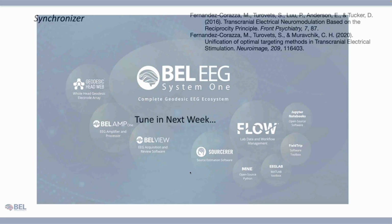And I'm pretty excited by the next step of this research. In fact, that's been my goal today, is to kind of set up the background so everybody understands why what you're going to see next week is so exciting. Because Mariano has used these new modeling techniques to integrate the interferometry, or the temporal interference, with our high resolution head modeling to achieve some very focal and very exciting targeting of brain structures with the dense array TES system, which is still in development.